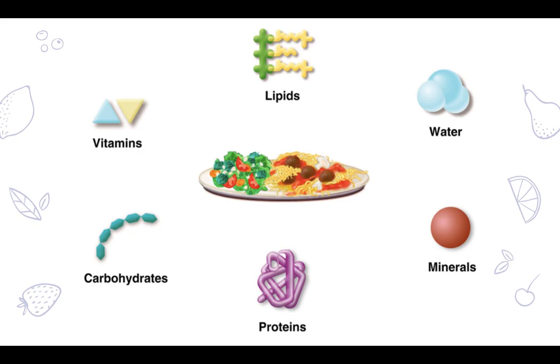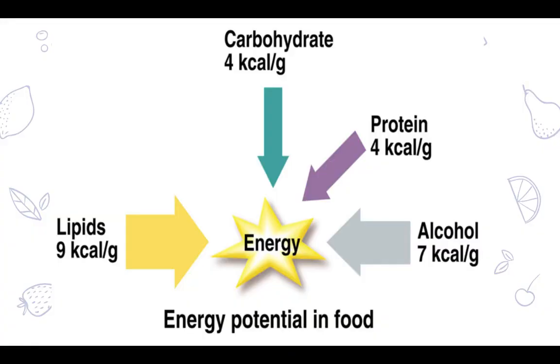What do I mean by energy? What I mean by energy is calories. So the way our body gets energy and makes us move, helps our brain function, helps our heart pump blood, is through energy. Carbohydrates, protein, and lipids all provide a certain amount of calories per gram. Carbohydrates and protein share a commonality of 4 calories per gram.